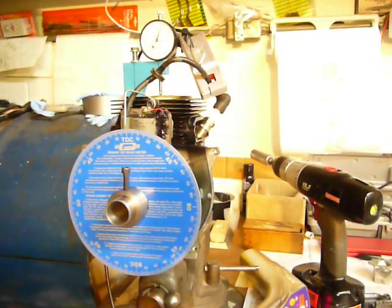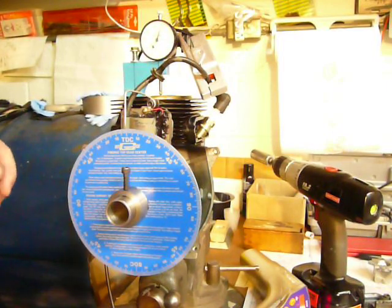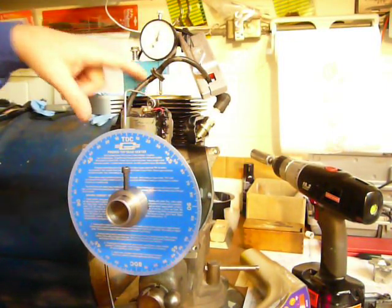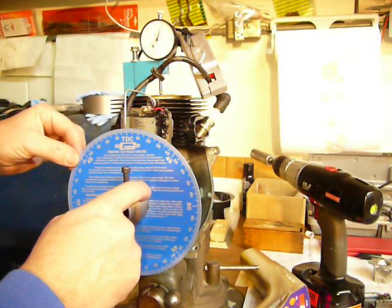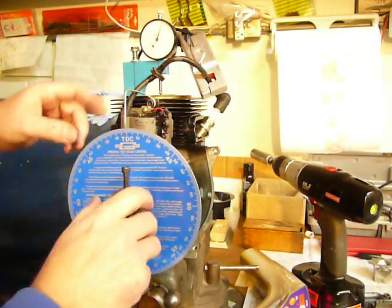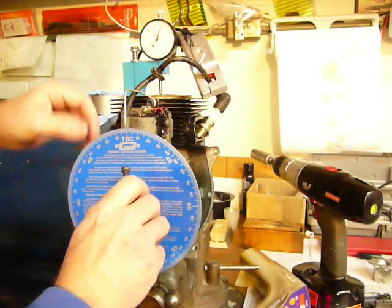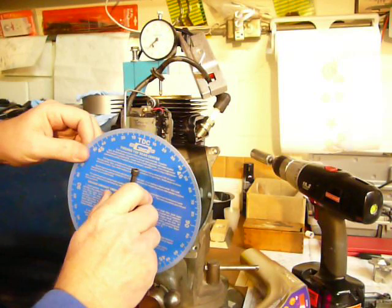Alright, I'm going to show you how to check the timing using a timing light on a US820 go-kart engine. What I've got here is a dial indicator touching the top of the piston. Got a degree wheel connected to a crankshaft, and here's a pointer. We're going to check the amount of degrees either side of top dead center when the indicator's on 50 thousandths.